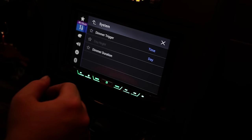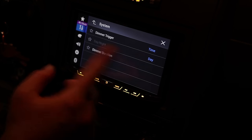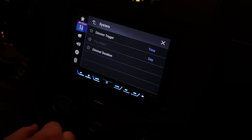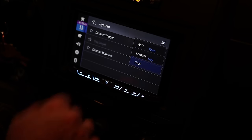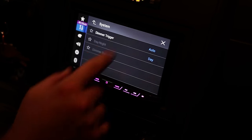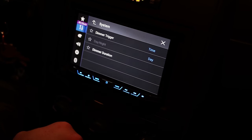So the dimmer settings. Now, I didn't hook up the illumination to this thing. So from the default, it might be extremely bright during the night. So if you set the dimmer trigger to just time, then it's going to automatically dim it based on the time of day. So you don't even need to have that wire hooked up. Yeah, that's pretty bright. So make sure you put it on time.